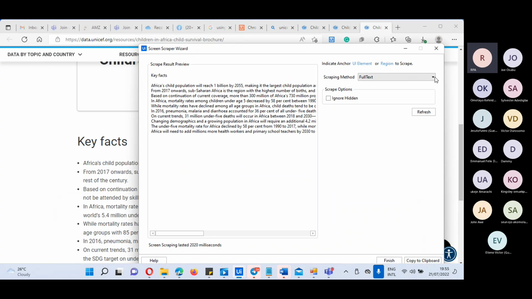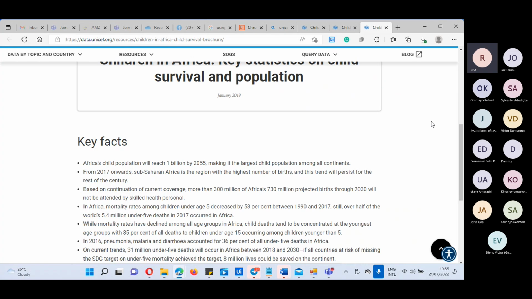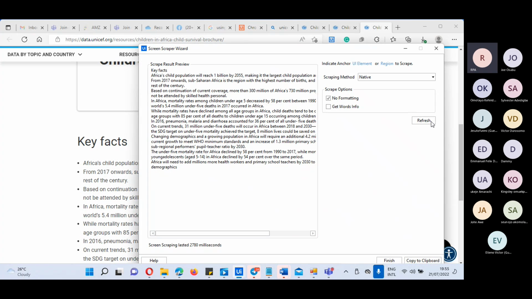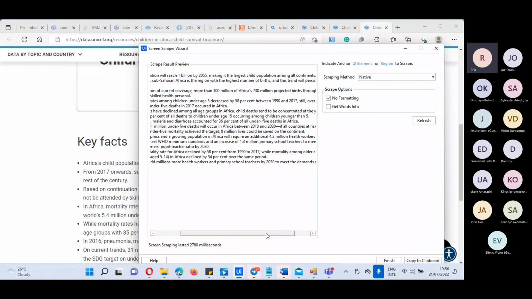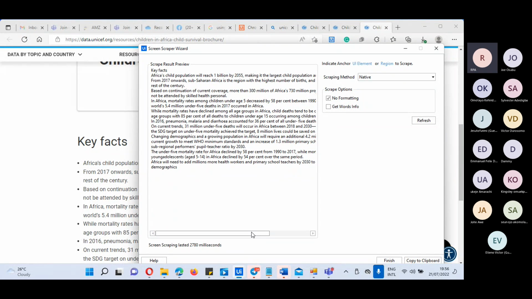All right, and then let's check with native. With native, we have it. Any difference? Yes, there is. If you have a page where some things are likely not so visible, that would affect bringing out the point very well. So let's see OCR, and let's try with Microsoft OCR first. Refresh.